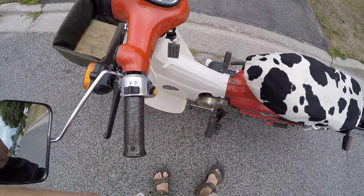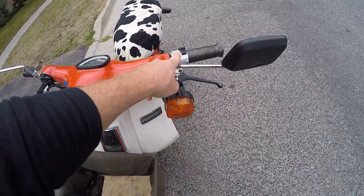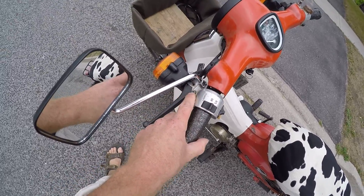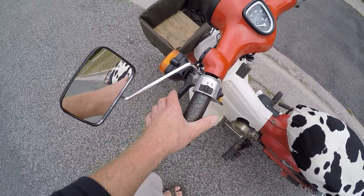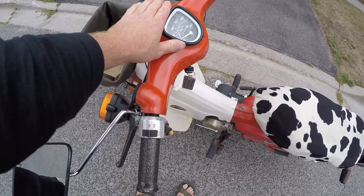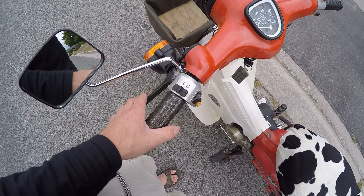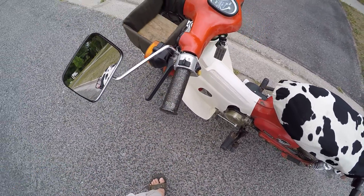The new engine is a fully manual four-speed — the stock bike is a 70cc semi-auto. I purchased a brake lever off of a 1983 or 1984 Honda Elite 50 scooter, because they come with a left-side brake lever. These bikes do not have a left-side brake lever, and if you try to put a fully manual engine in there you'll have no clutch lever. Almost all the wiring for this matches the bike except for the headlight wiring. It's pretty straightforward if you have a multimeter and a slight know-how of electronics — just install that and run the clutch cable up to it. Goes from a brake to a clutch.